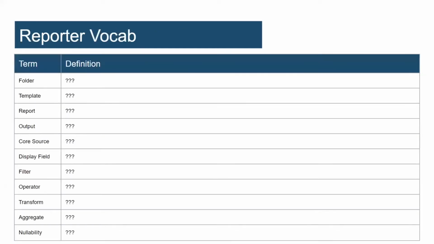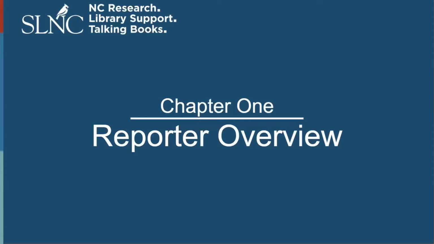One of the biggest barriers to understanding the reporter is the large list of technical and vocabulary terms that a user needs to learn. Rather than define all the terms at once and give y'all information overload, we'll return to this slide throughout the presentation as we learn new terms. Let's start off with the basics. What is the reporter and what does it do?